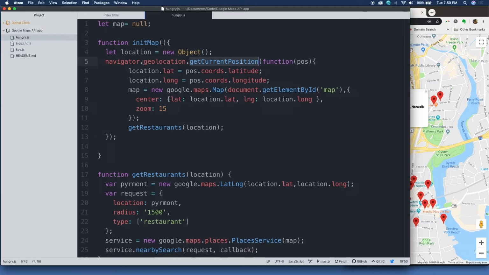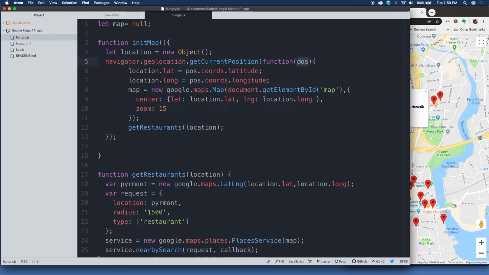navigator.geolocation.getCurrentPosition. So this is JavaScript to access, from the geolocation object in the browser or device, the getCurrentPosition function. That returns the position object with latitude and longitude.